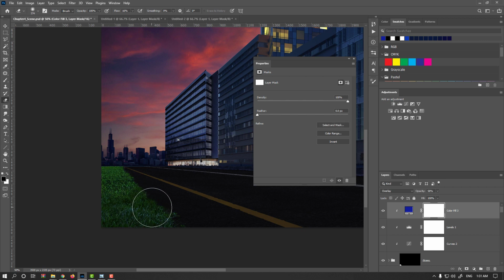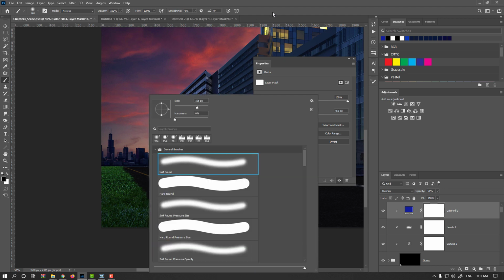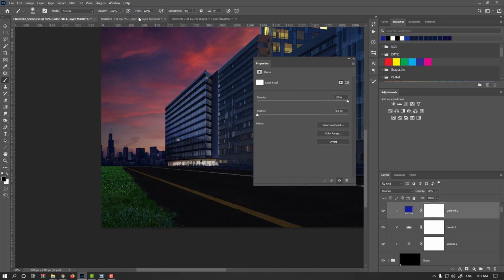Yeah. Brush. Standard brush. Less flow and start to reduce here a bit. Okay.